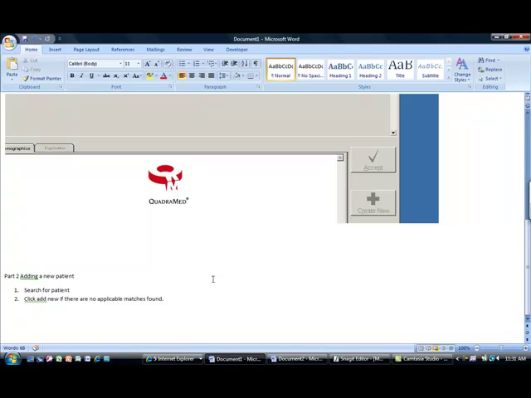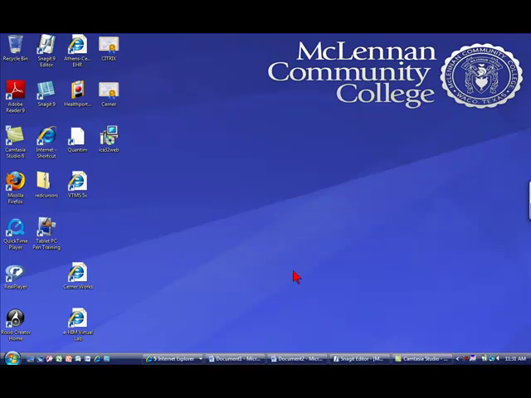And then I would go down, complete that part, and then I would say, okay, adding a new patient. The first thing you do when you're adding a new patient is be sure and search for the patient. Make sure that that patient is not existing, or maybe he came in and it's Edward Jones, but they call him Bubba, or maybe it's William, but they're calling him Bill, just to make sure that that patient doesn't already have a medical record number, and do a double check. If not, then you're going to tell those that you are training that you need to create new or add a new patient. And then I would add screen prints throughout.